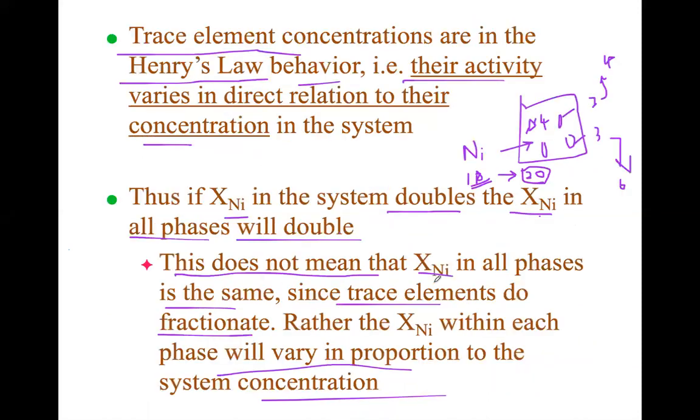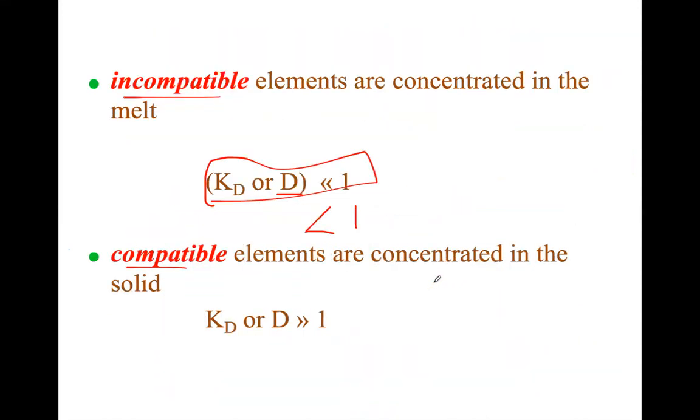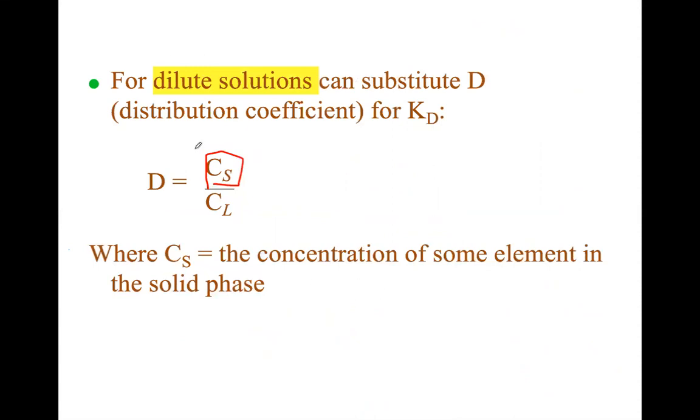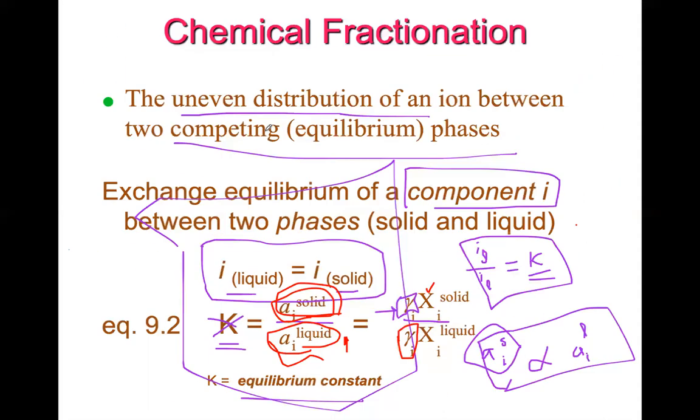So therefore people used to denote it directly as the concentration ratio as well, right? So that's why we have to consider it as a dilute solution. So you just substitute KD there as the distribution coefficient, right? So the equilibrium coefficient or constant can be termed as the distribution coefficient in a dilute solution, right?